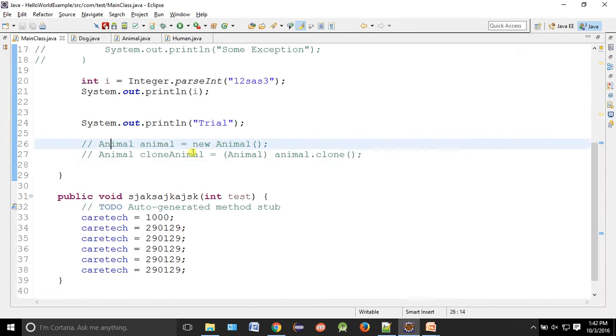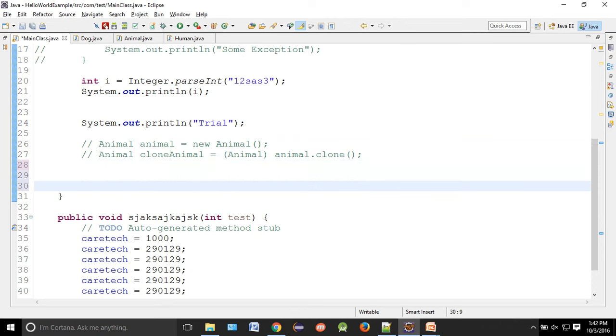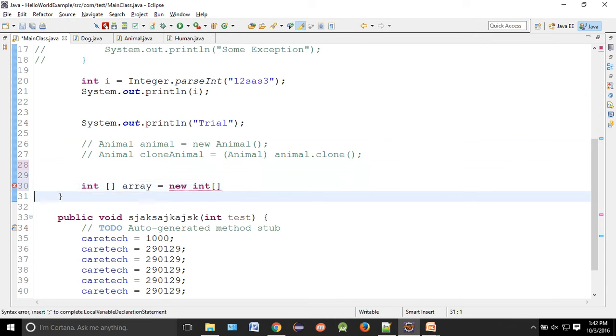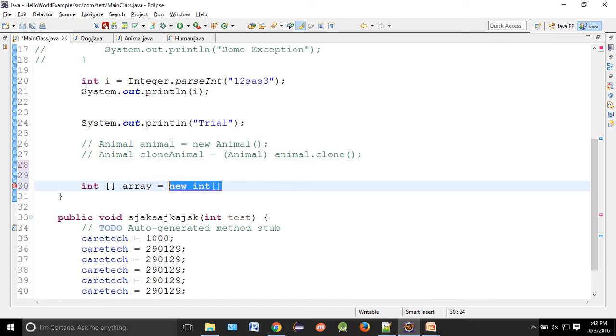We will try to have some sort of array. How to create an array we have already seen. So tell me how to create an array. int array equal to new int. You can pass the number of elements, or else you can initialize here also. It is okay, no problem. Something like 90, 32, like this.